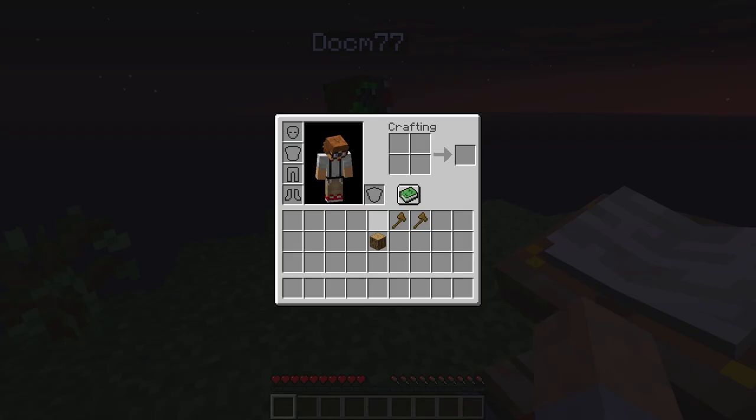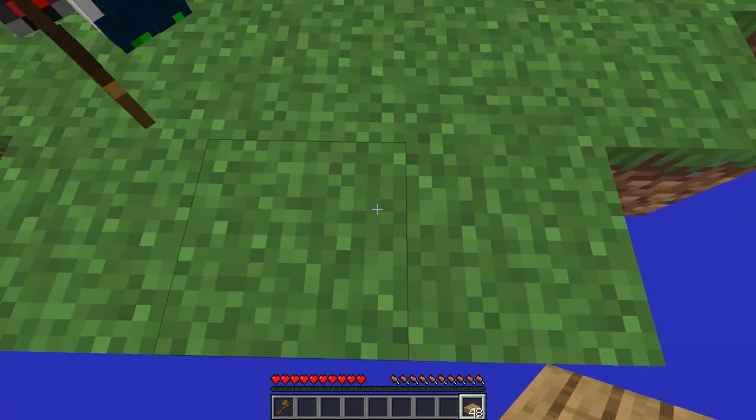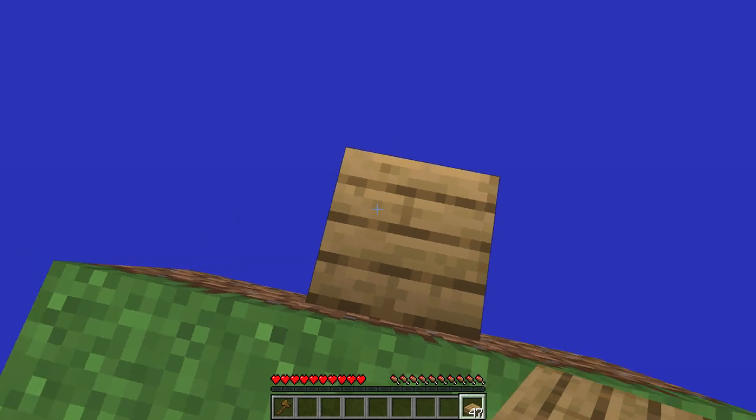Okay, I've got an axe for you. Nice. There you go. All right, we got the first wood. I'm going to bridge out this way. So we need bottom slabs. We don't want any surprises.